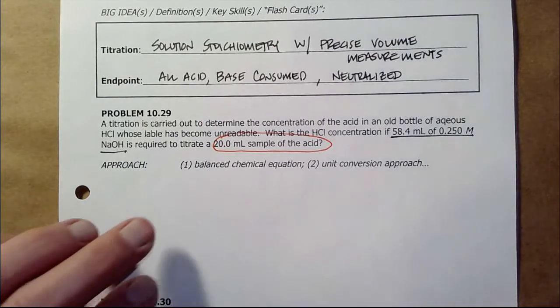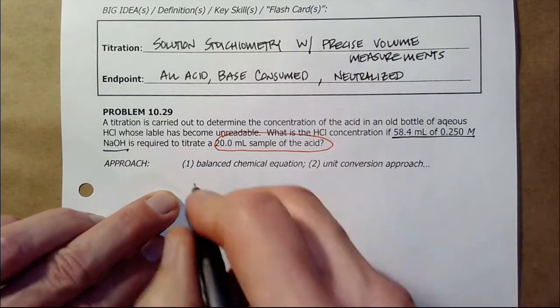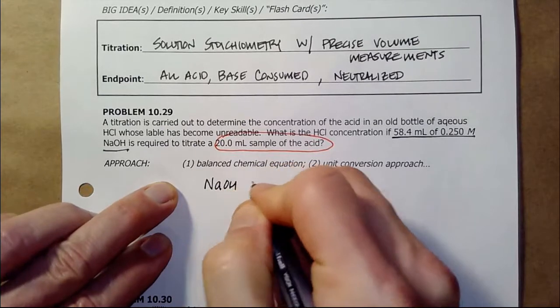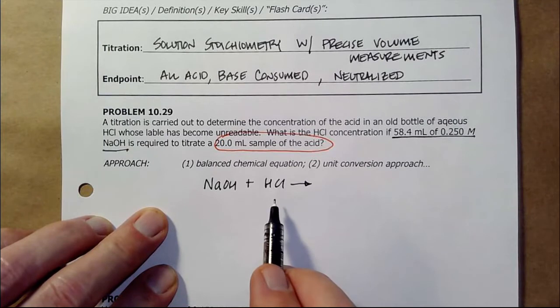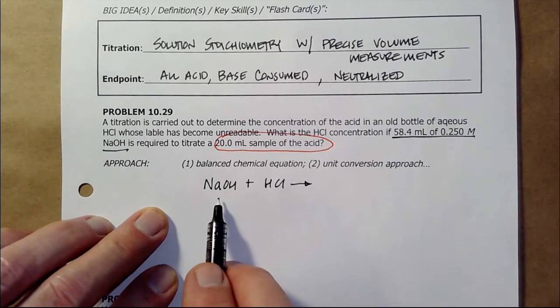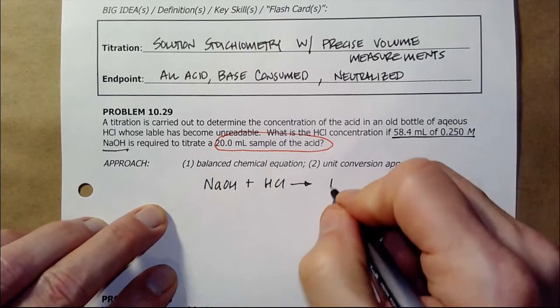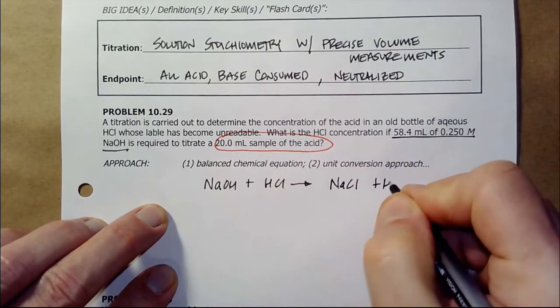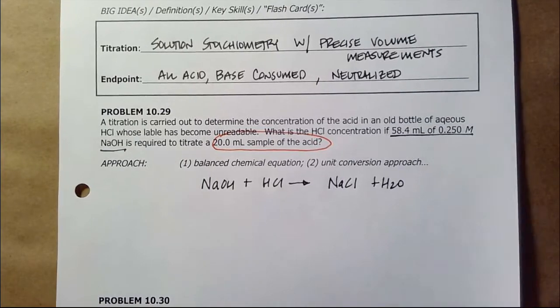Now, I've always got to have a balanced chemical equation. Oftentimes, it's just 1-to-1. But if I say NaOH plus HCl, 20 milliliters of that, 58.4 milliliters of that, I go, oh, well, that's one of the reactions we already looked at. I know I'm going to get NaCl and water. So all my mole ratios here are 1-to-1. It isn't always that way, but in this case it is. Now, these problems get really drawn out.